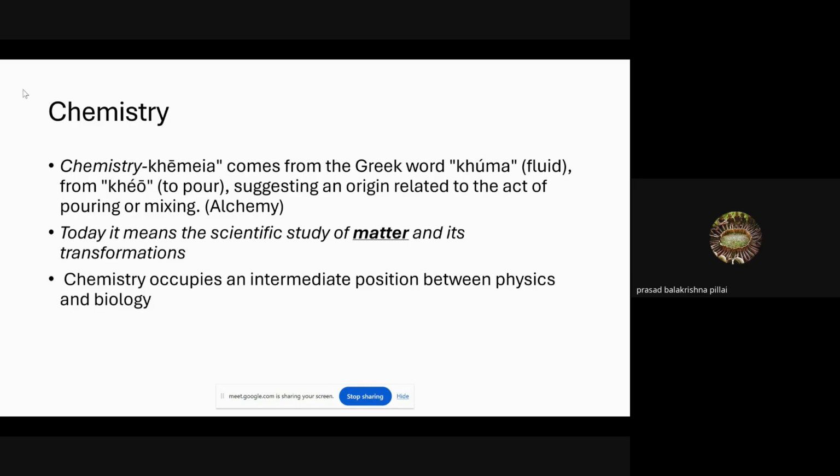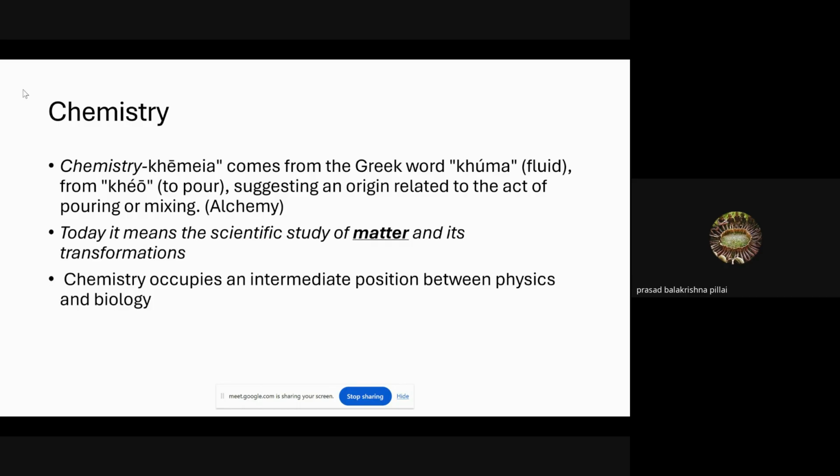Actually, everything is made of chemicals. If I say this, do you agree with that? Will you oppose it, or will you agree? Agreed. Why should you agree? Is it because I have said so, or is there any reason? Sir, because everything we see around us is made up of chemicals. To understand that, you have to understand what a chemical is.